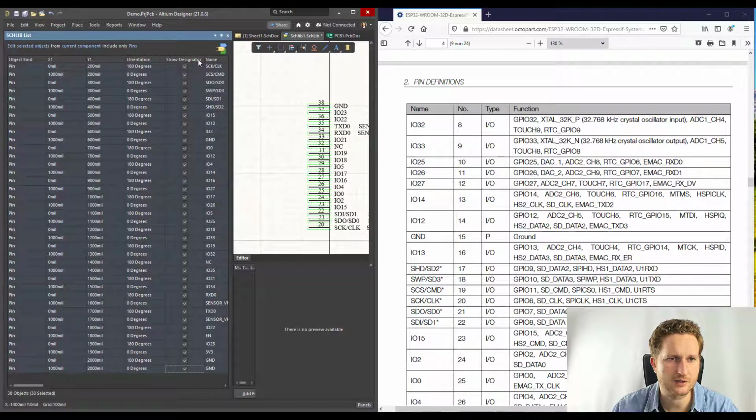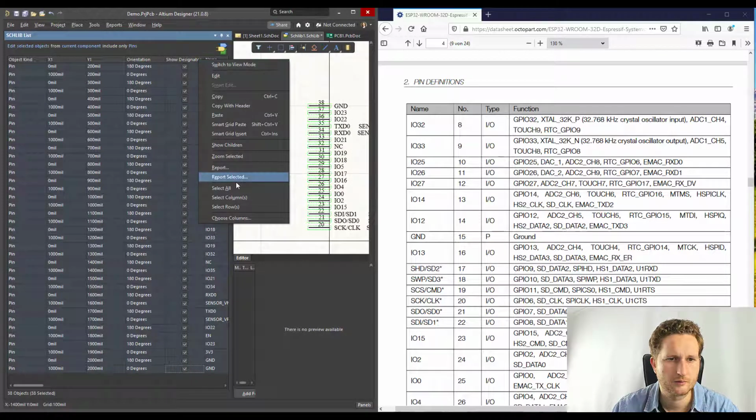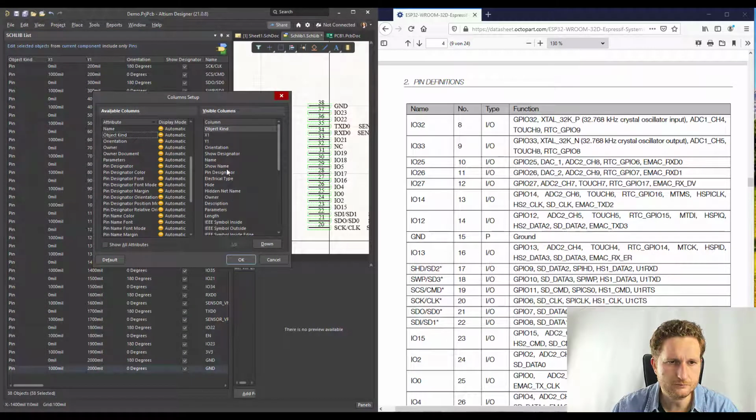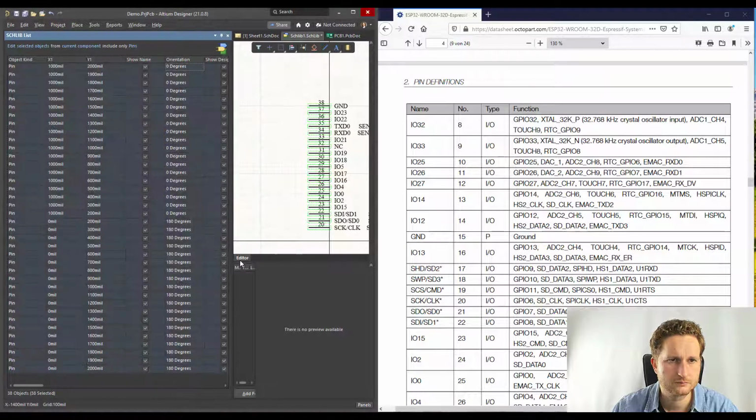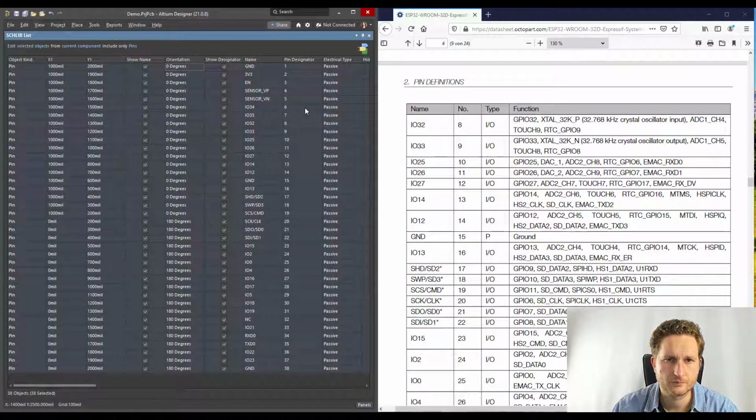No, show designator wasn't the right one. Choose columns. Show designator, show name. Yeah, that's what I want to see. The pin designator I want to see. I will filter it, so I have the correct order, like it's in the datasheet.